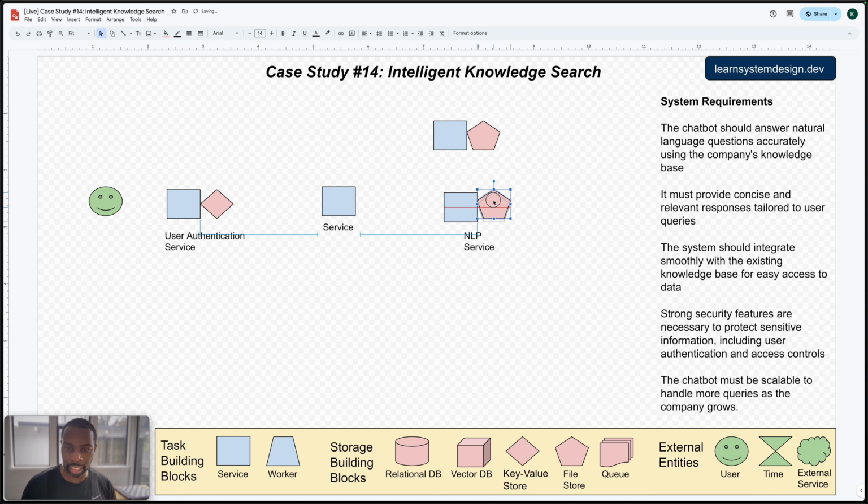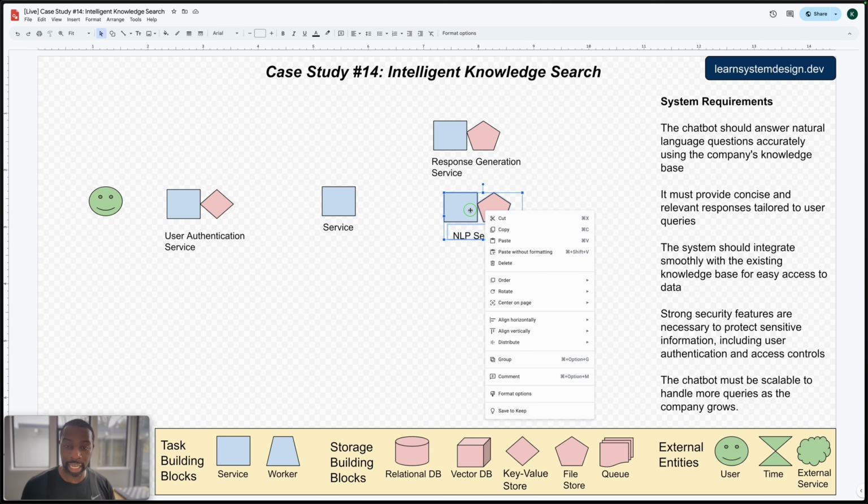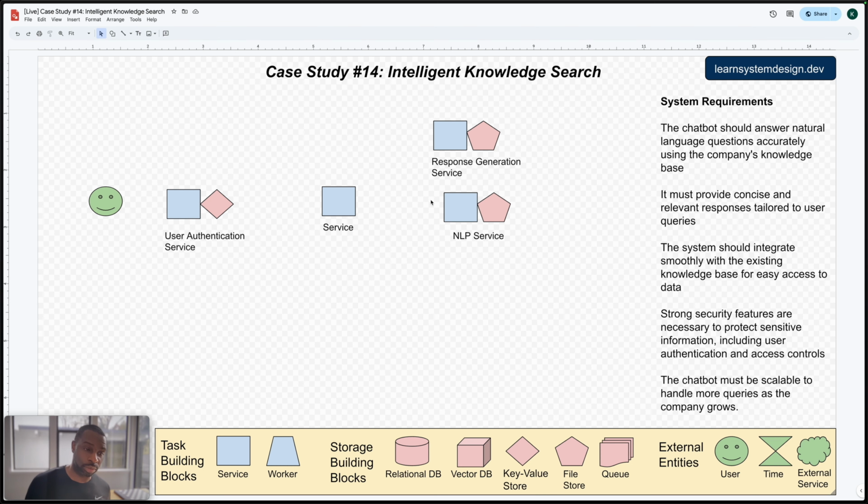Let me align that a little bit. And I think I can extend this to be on one line. I like that. This will be our response generation service. So again, one AI model focused on understanding, and one AI model focused on giving a response to the user in a way that they can understand.